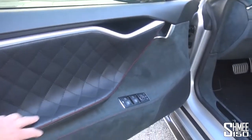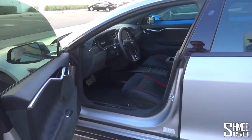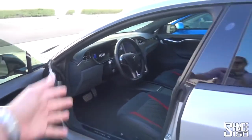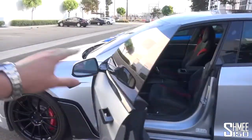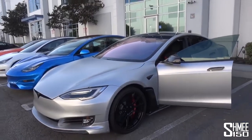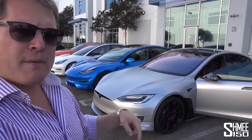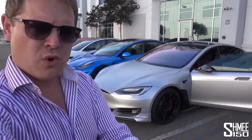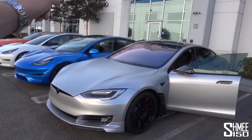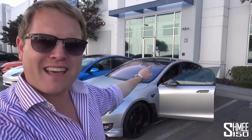The way the doors are also quilted and stitched, linking up with the original trim pieces — this is really, really nice. We're going to be taking it out for a drive to experience what this is like. Later on we'll also try out the summon feature, where you could be standing at one end of the car park and use the app to tell the car to come to you. We're going to do that later on. But first, let's head inside to Unplugged Performance because they have some amazing parts back there.